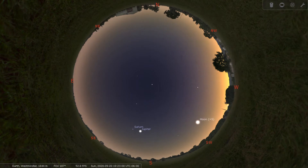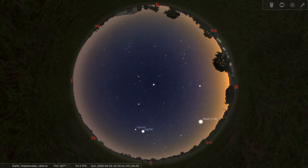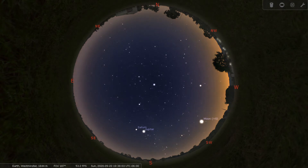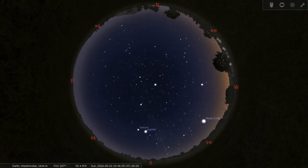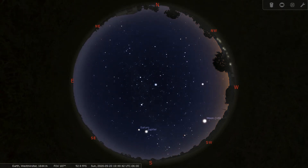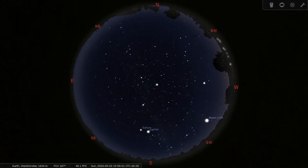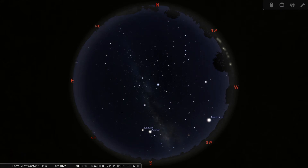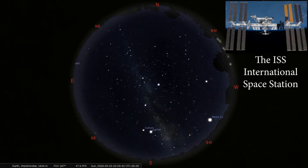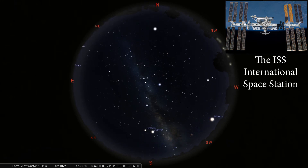Closer to nine we'll have two more planets rise out of the east, but before we get there we have two exciting objects that we'll be able to spot over in the western skies. Around 8:10 p.m. we're going to see a very bright object rise out of the west, go across the northern skies to set in the northeast area, and that object is the International Space Station. You should see it here any second — it's going to cross the night sky in about five minutes. There it goes — it travels very quickly, always exciting to see in the sky.